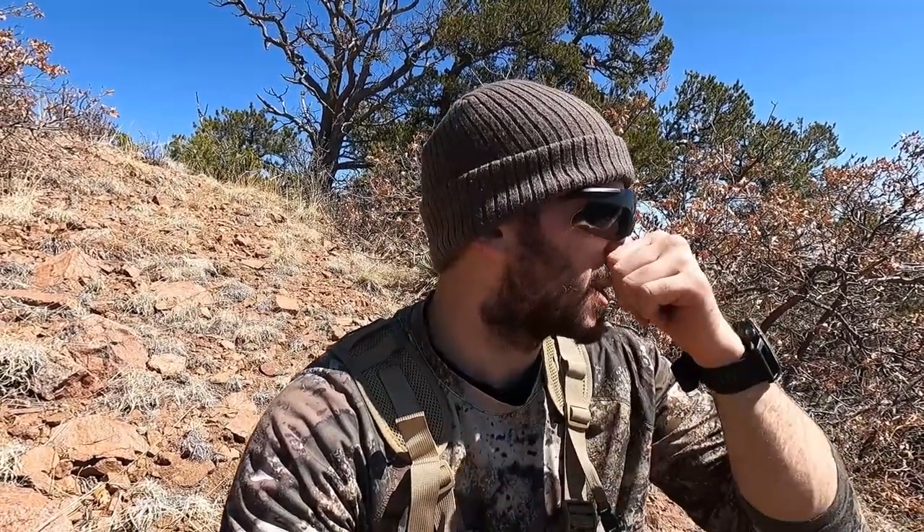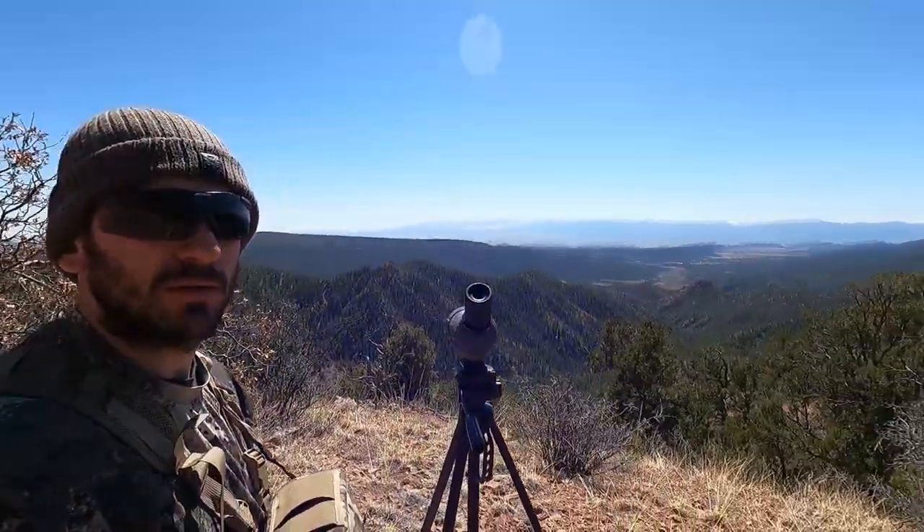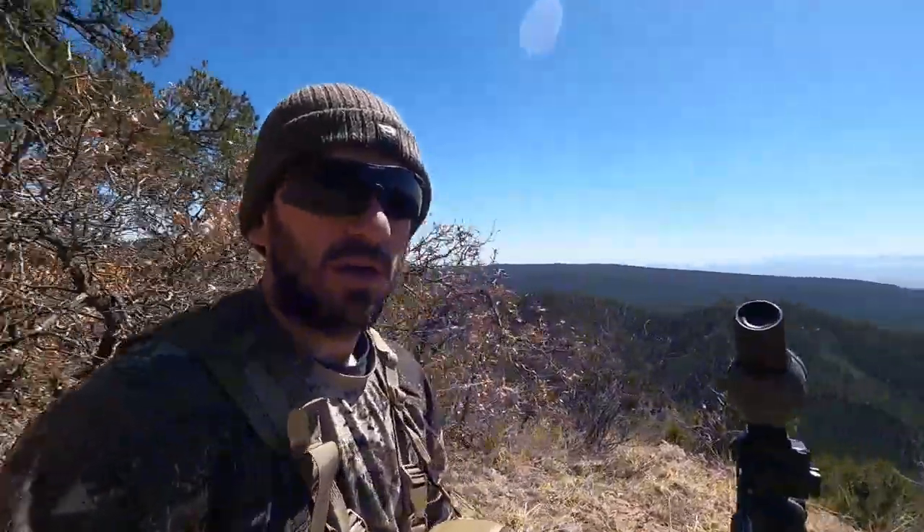What's up guys, this is Logan with AGO. I'm actually out here doing a little scouting for turkeys since our season opens in about two weeks. I'm out looking for some merriums up here in the Rockies in the mountains. But as you can see, beautiful. While I'm up here, I figured I'd just go over what we're going to be running this year as far as glass and optics go for this fall.